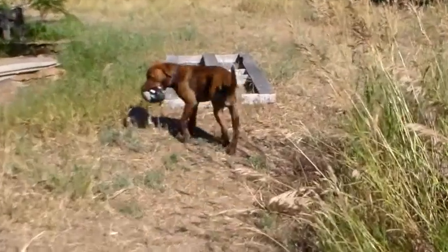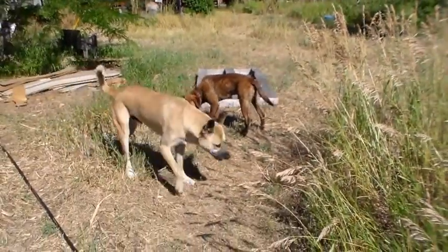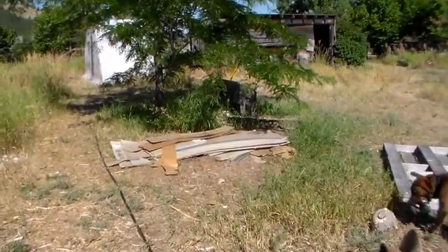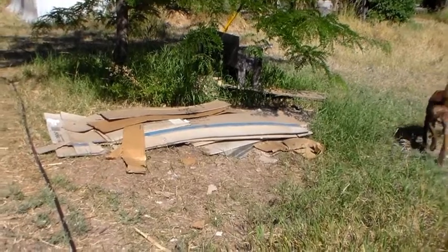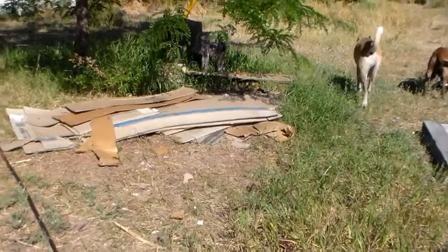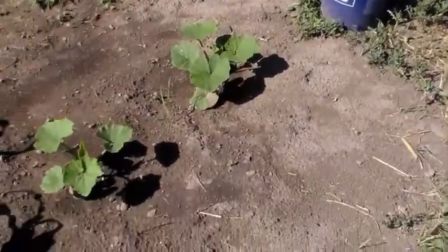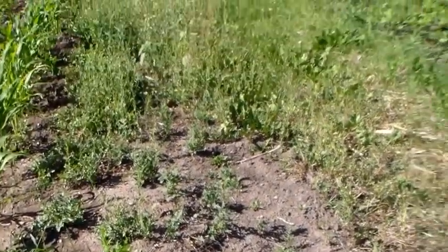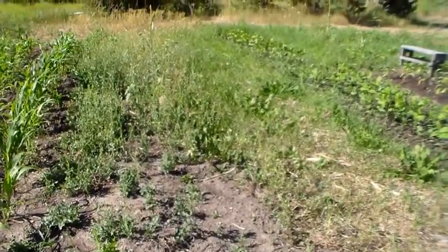Hey Max, what do you got? And there's Foo, big brother to little Max. There's what's left of our giant pile of cardboard. Might have to go get some more pretty soon. Squash on the side. Wild area.